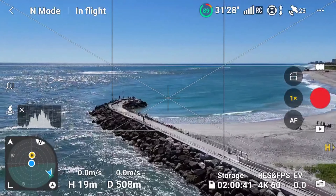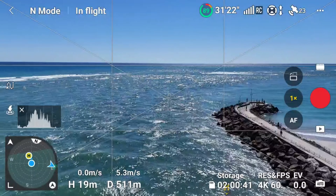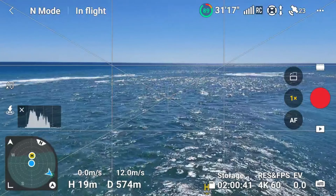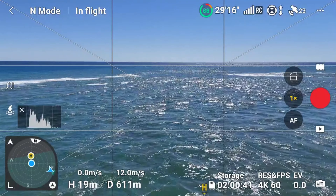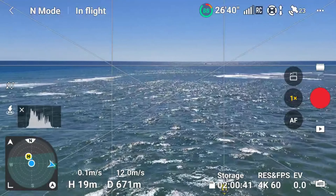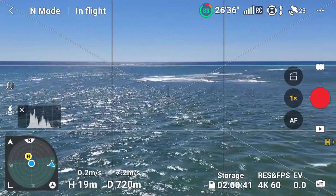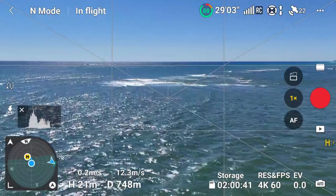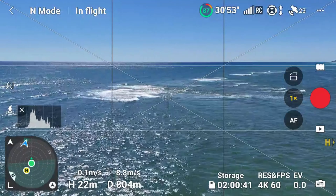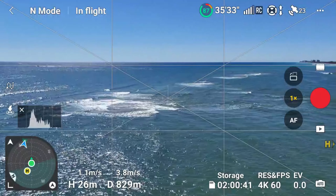This is the Atlantic Ocean right here. We're 19 meters over the top of it — man, is it beautiful or what? There are some boats out here. I'm just looking at this surf right here on my FPV screen and I can't necessarily see exactly what I'm looking at — it's just surf. Must be some sandbars and stuff there.